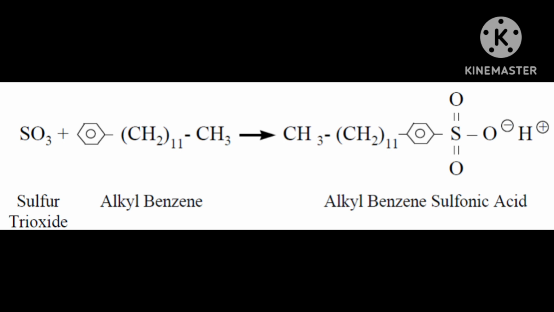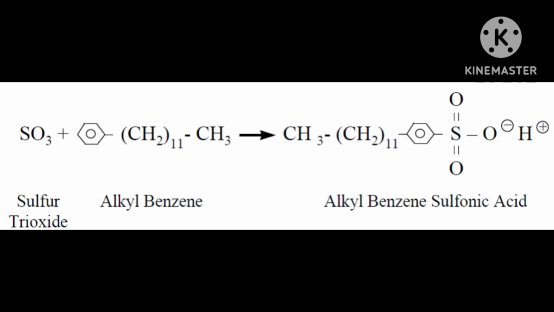Cationic part possesses a long hydrocarbon chain and a positive charge on the nitrogen atom, just like the NH4 ion. Then positive charge will be there, just like NH4Cl. Cl will go as Cl minus, NH4 will remain, but the only difference is that in the place of H, a long chain hydrocarbon will come. That is the only difference.